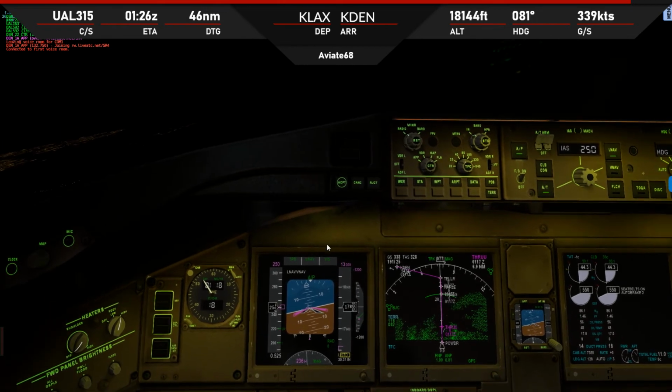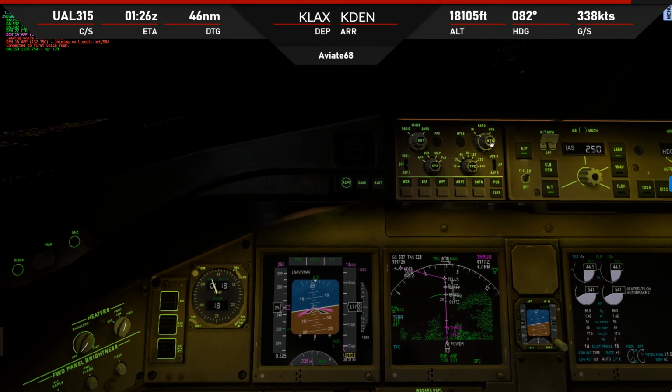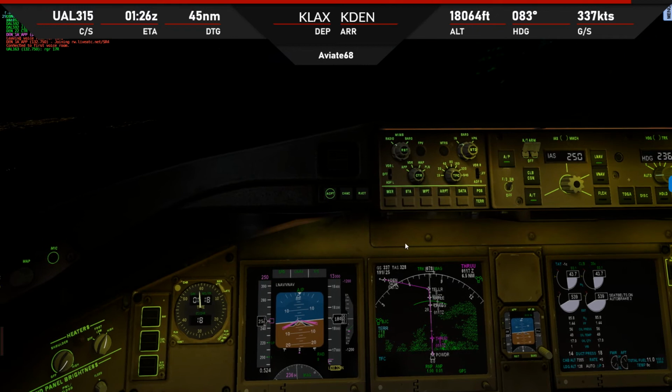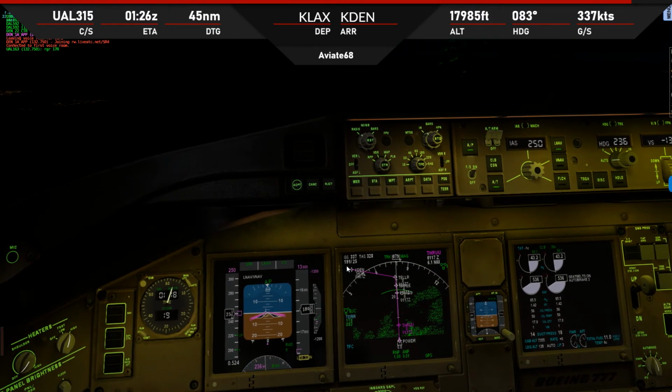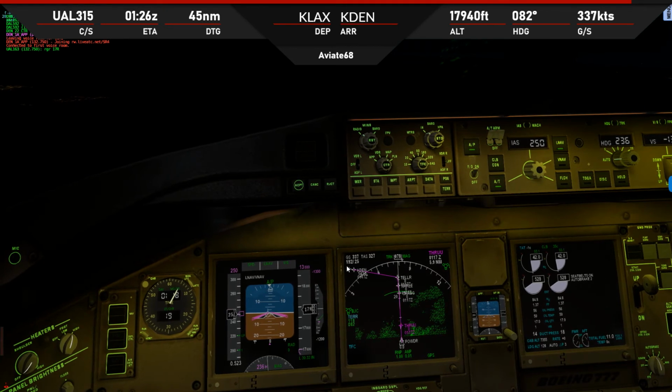And let's see if anyone's talking, and if they're not, we'll go ahead and switch over to the right barometric pressure here. Denver approach, United 315 heavy, on the Teller 2 arrival.